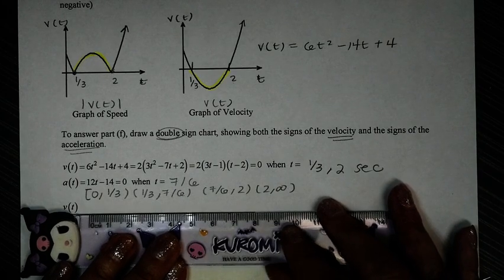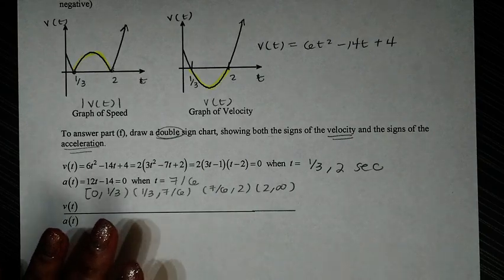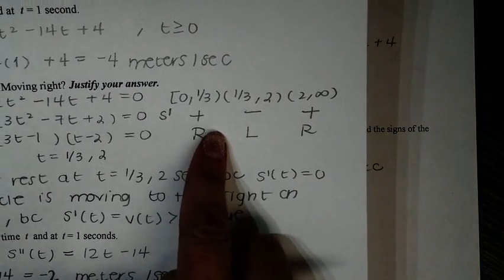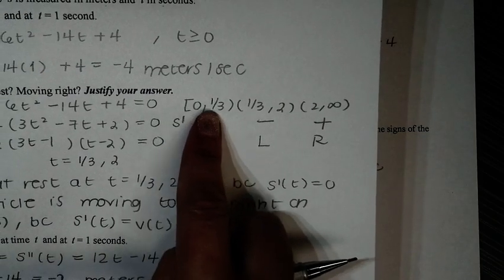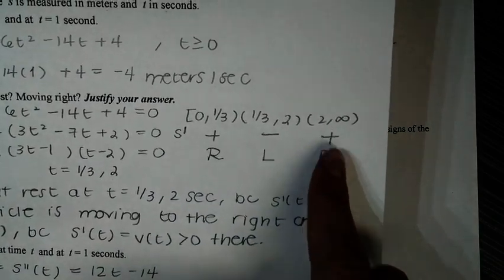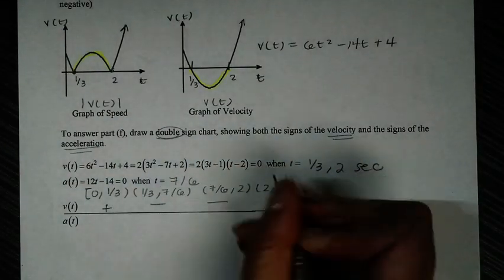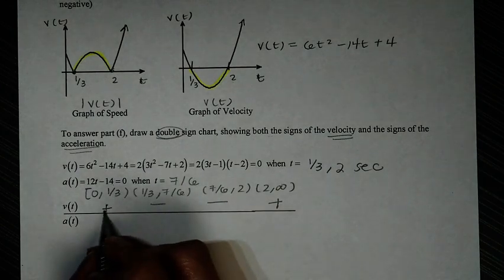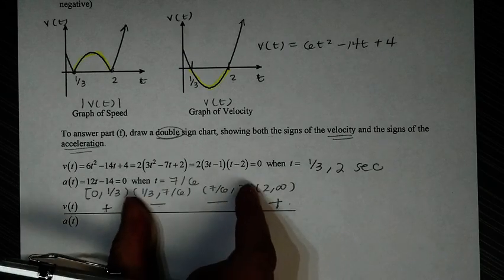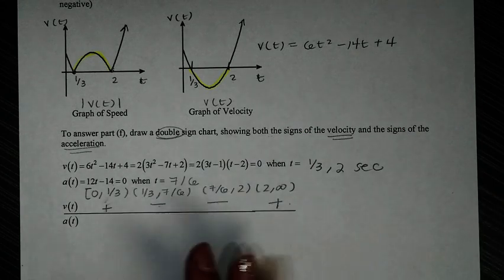On the right side, on the previous page, we already analyzed velocity, don't you think? And if you don't remember, I'm going to show you here. You already know velocity is going to be positive from 0 to 1/3, negative from 1/3 to 2, and from 2 to infinity it's going to be positive. So you have positive, negative, negative, positive. If you ask why you have two negatives, it's because this interval was 1/3 to 2 in my other chart. If not, you can replug it in and you'll get the same thing.